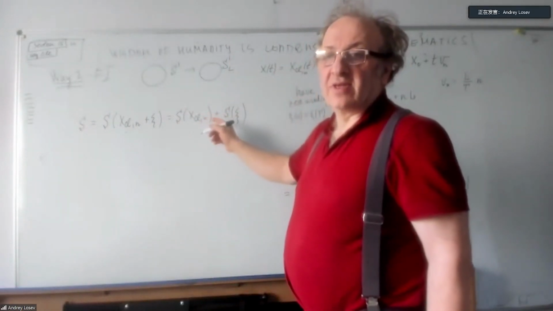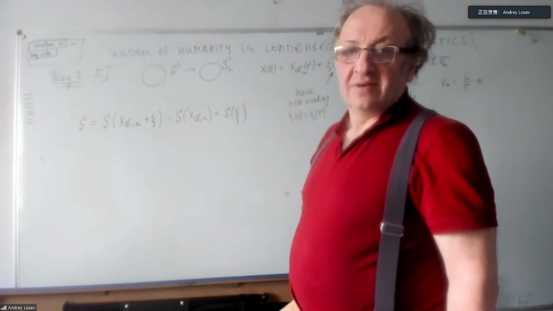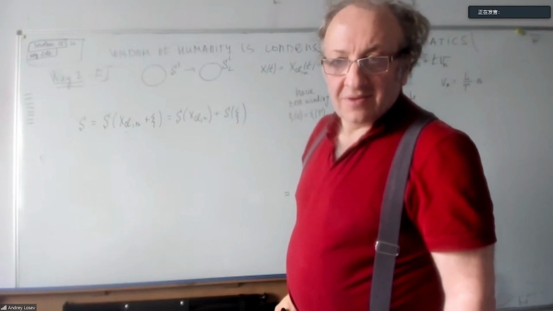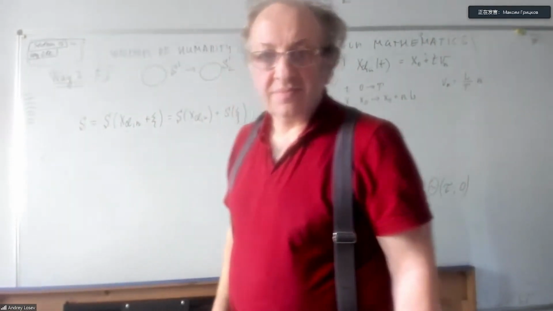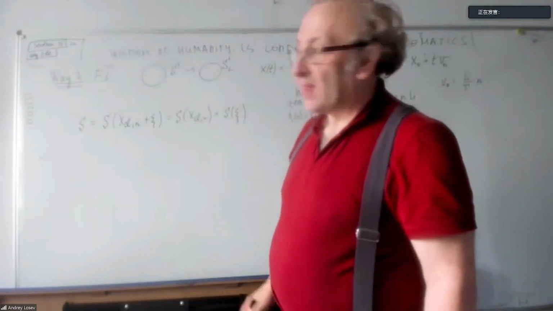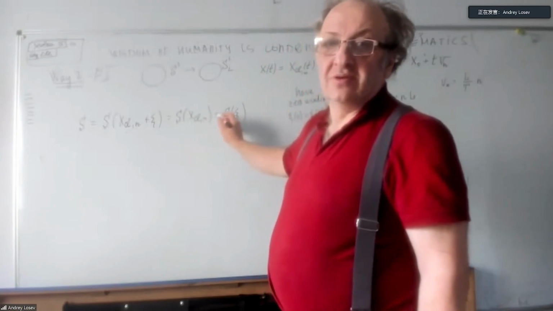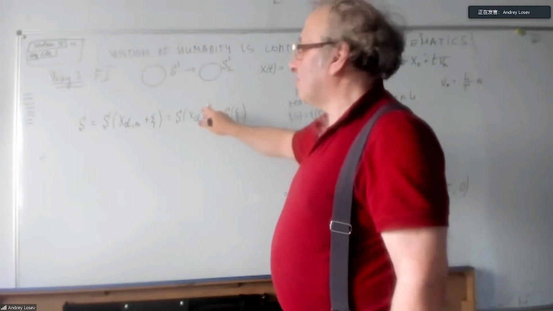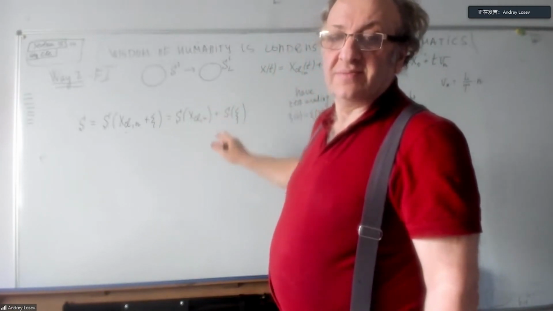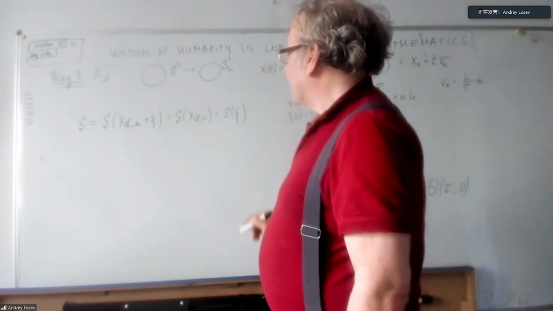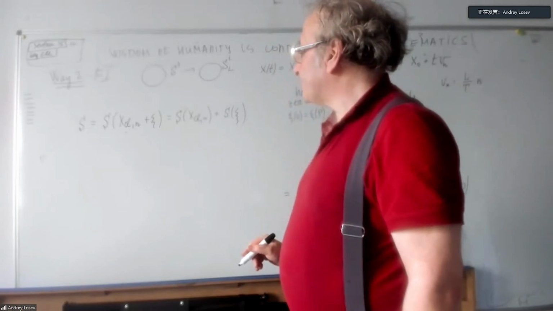So why can I write it like this? Maxim, we can just check it. It's because it's a classical solution. And that's why there are no cross terms in this particular case.